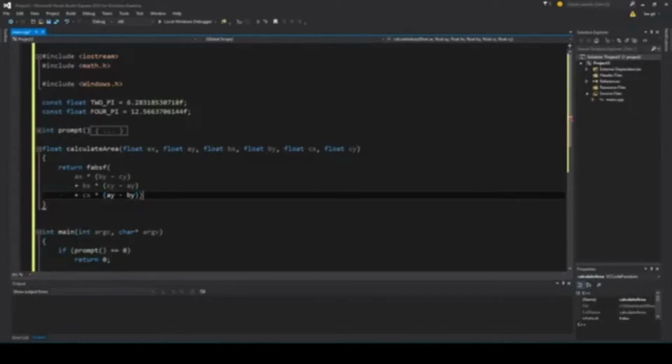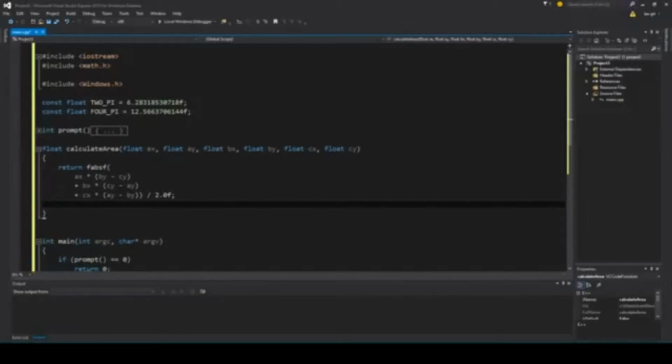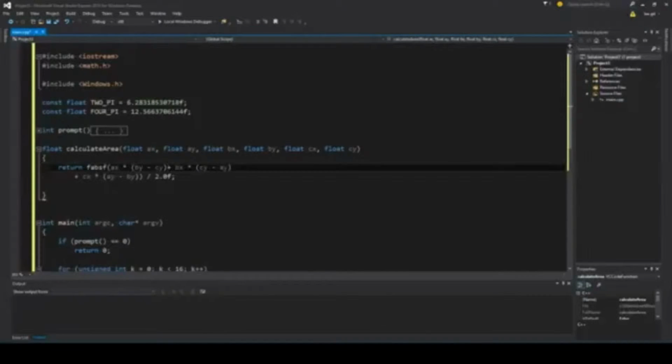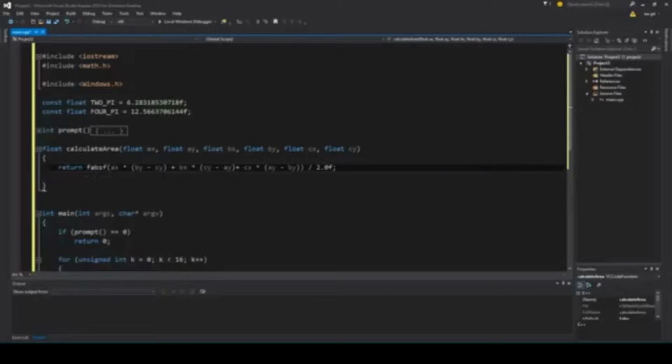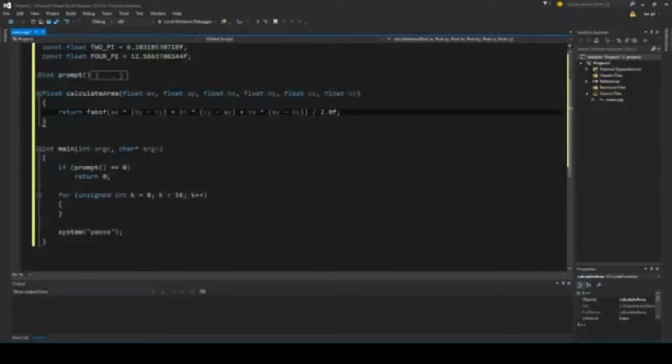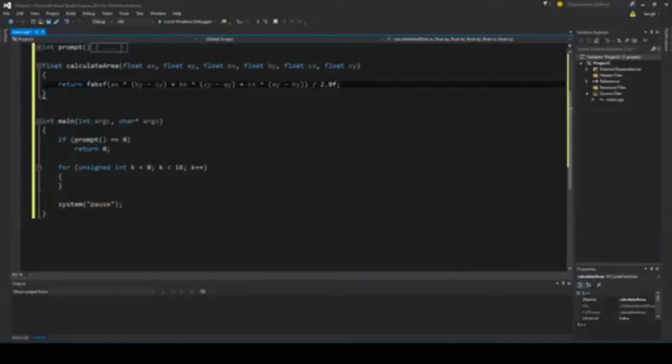Then we'll go ahead and get the absolute value, and we'll divide by 2. That's going to be the answer. That's the result of the function, which calculates the area of a single triangle.